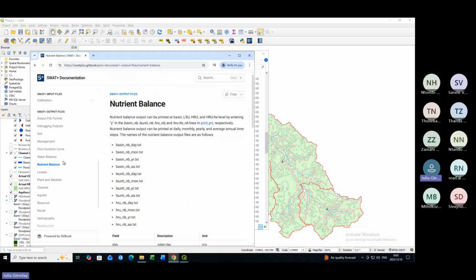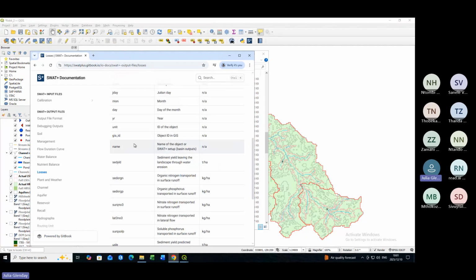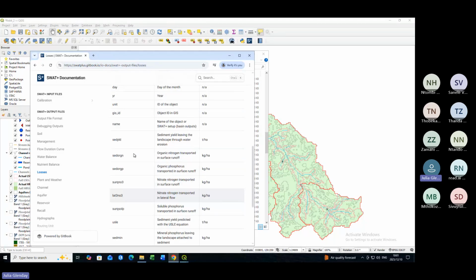On this website, you can see that you get water balance tables and nutrient balance tables. They say NB, and losses as LS, and you can see what's there. Losses is a bit of an interesting terminology, but it just means input minus output, like what's removed off of the landscape.